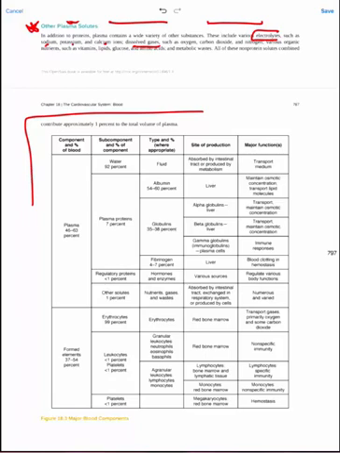Dissolved gases such as oxygen, carbon dioxide, and nitrogen. So those are all very important. We'll talk about the respiratory system and why these are important, although perhaps you already know oxygen is important, and getting rid of carbon dioxide. And various organic nutrients such as vitamins, lipids, glucose, and amino acids. We have our metabolic wastes as well. So these are kind of all of the other things that blood does. Blood moves these things through.